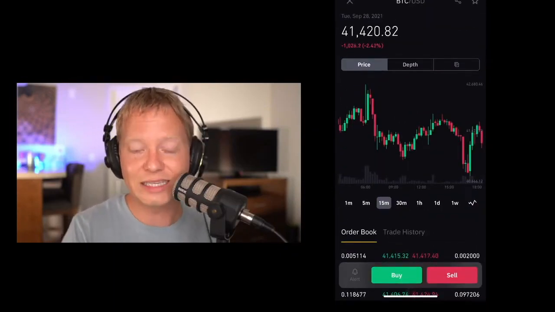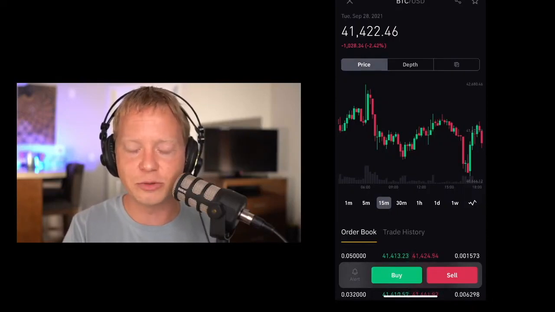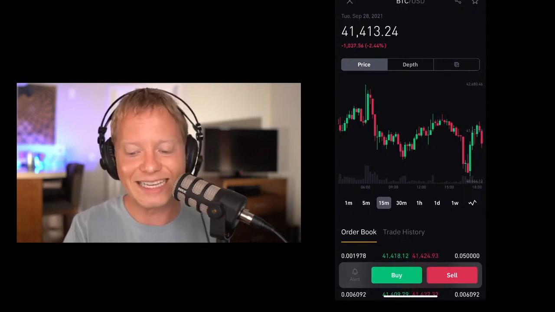One of the things that I really like about Binance, even through the app, which is really cool that you're able to do this through the app, because any of the other ones that I've gone over, they don't let you do this through the app. Coinbase lets you do a little bit of stuff through their website, and Voyager is just a mobile site, and it doesn't give you a lot of these indicators.